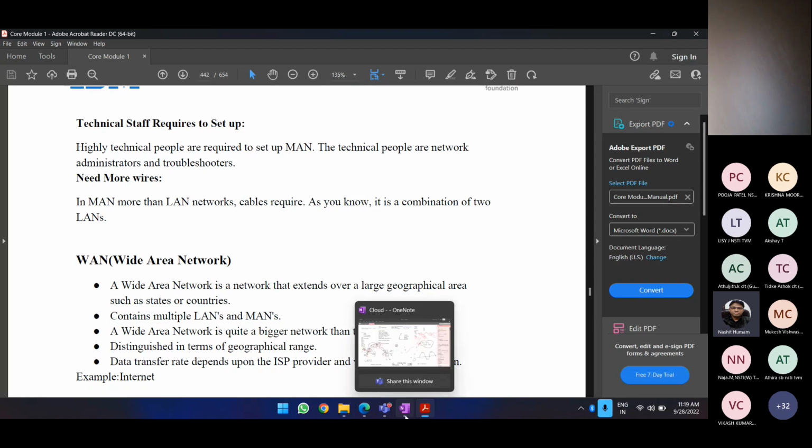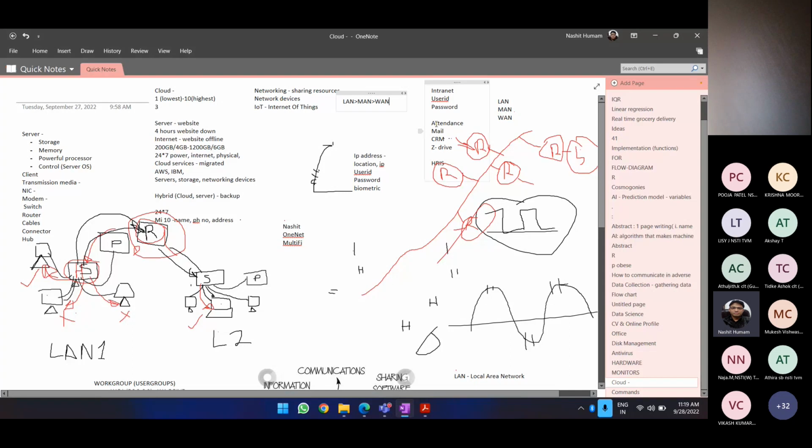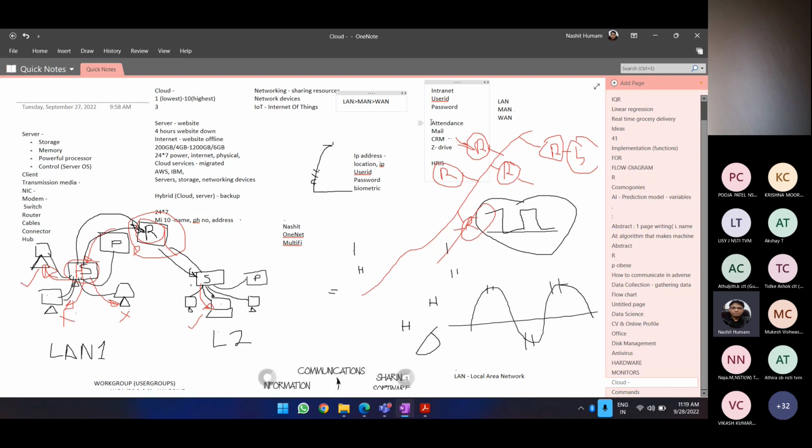Then we have the wide area network. We discussed the wide area network, the WAN. Examples we discussed can be an intranet, and it can be the internet as well. You need an ISP to connect to the WAN. For LAN, you don't need an ISP.